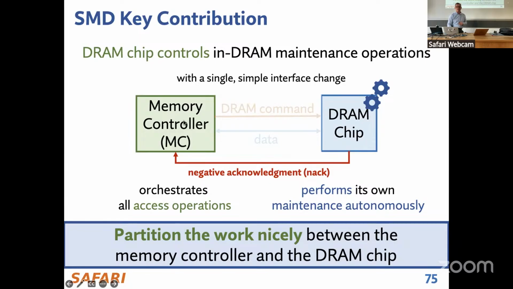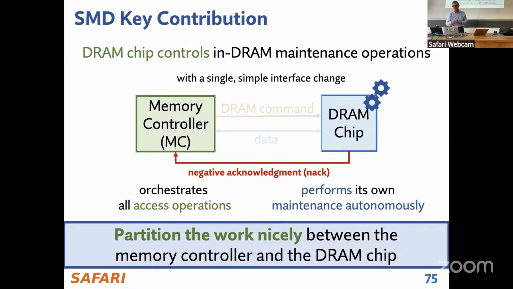The idea is, if the memory controller wants to activate a row, the DRAM chip can say, no, I'm busy at this place. Meaning the row you're accessing, that area, I'm doing something to it. Maybe I'm doing RowHammer protection. Maybe I'm doing refresh. Maybe I'm doing some kind of other security maintenance. Basically, that's the idea. It's fascinating that this sort of thing doesn't exist in today's systems. Even though memory is so important, memory has no capability to do things by itself. We're very processor-centric in our thinking.